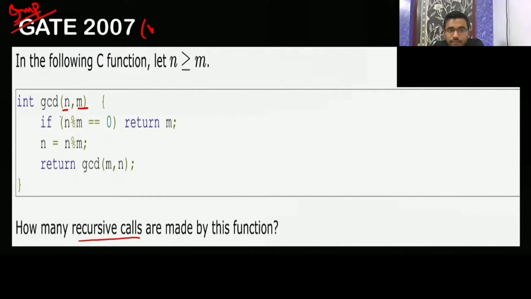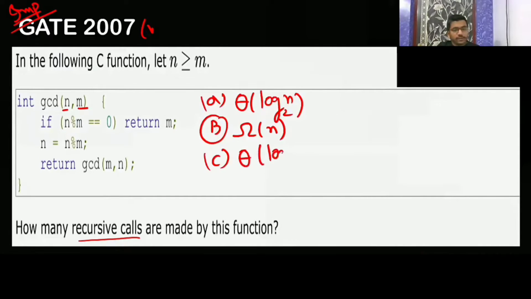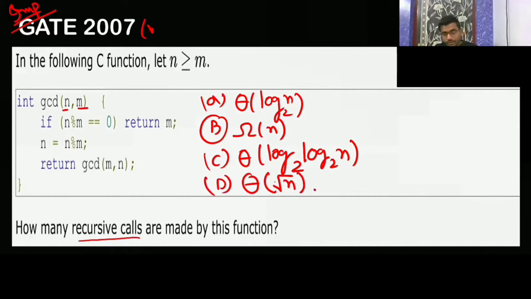This algorithm I have taught you in class to find the GCD. I have told you that from this topic they have asked one great question — that is the Euclidean GCD, the Euclidean algorithm to find the GCD. And if you don't know, if you are not sure, you can skip it. No need to answer, because if you don't know and you answer incorrectly you are going to get negative marks.